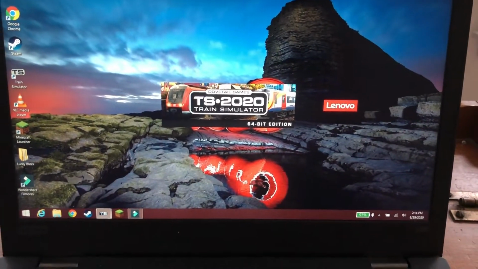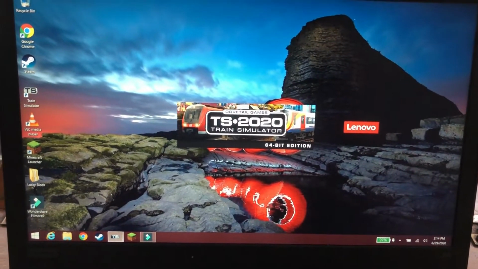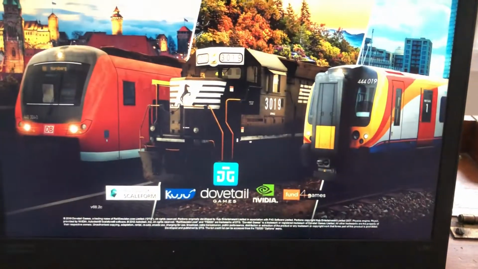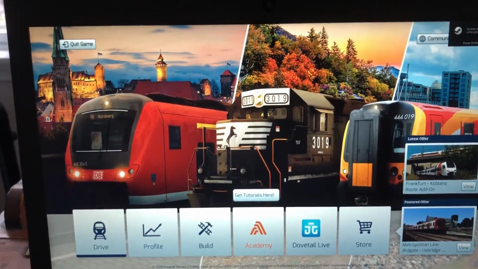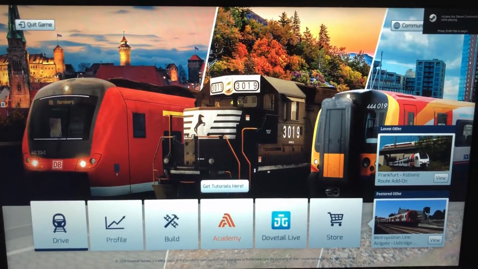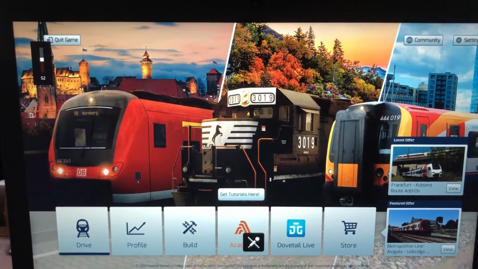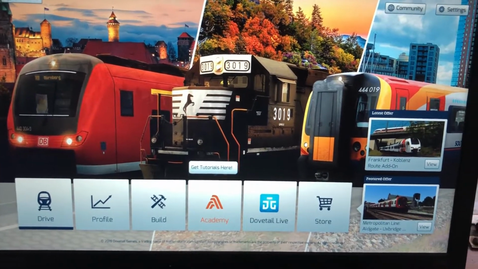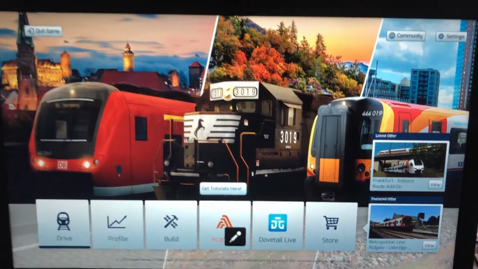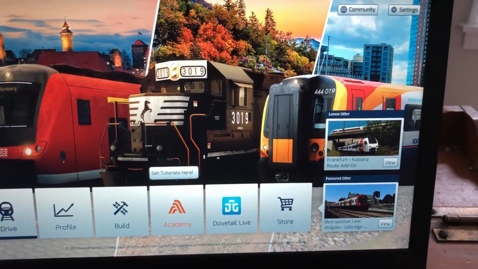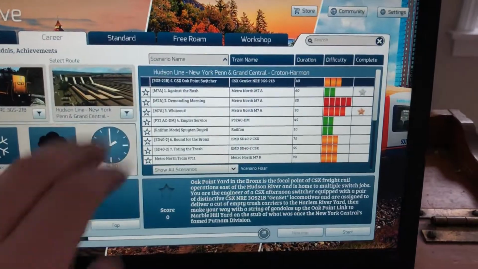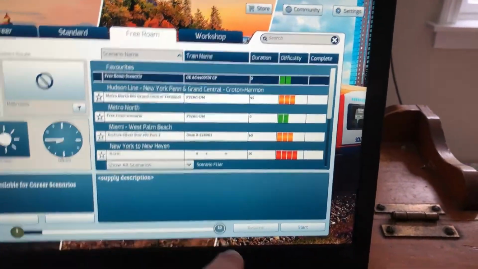Since I'm a rail fan, I do play games relating to trains, like Train Simulator, for example, and I will show you what my favorite locomotive is to drive. So let's go ahead and hit drive here. I'm gonna turn up the volume so you guys can hear it better. I don't want to turn it up too loud. Oh, I accidentally muted the microphone on the computer, but I'm recording from my phone, so it doesn't matter. Come on. There it goes. Sorry, it can be a little slow, so I apologize.